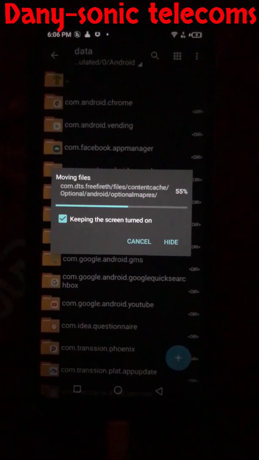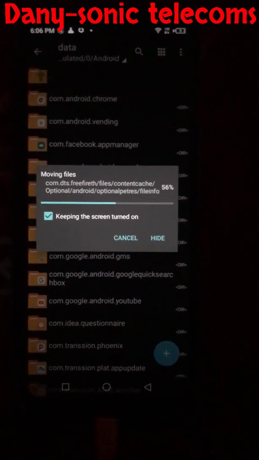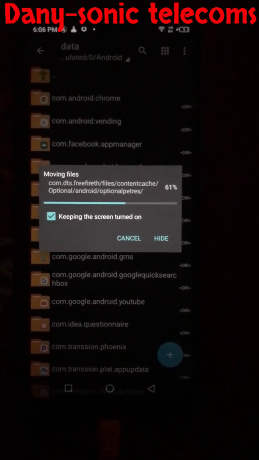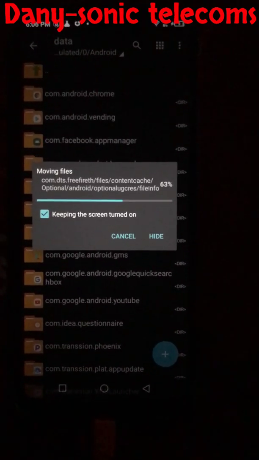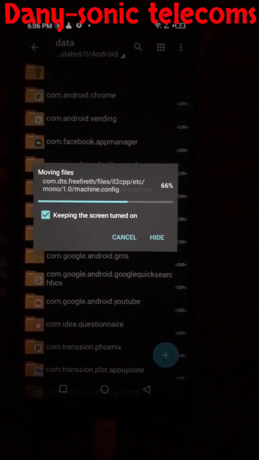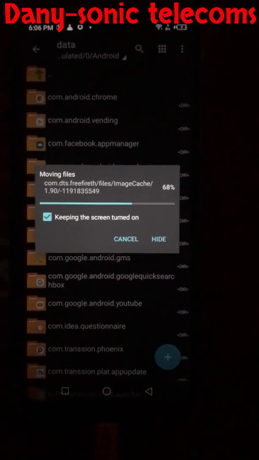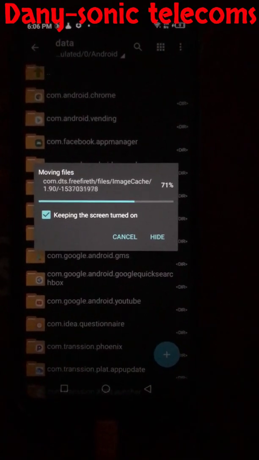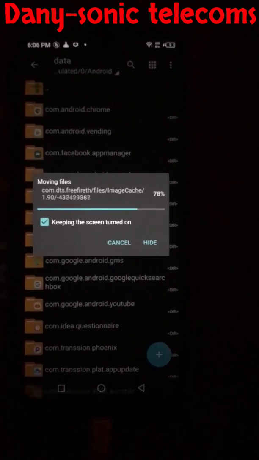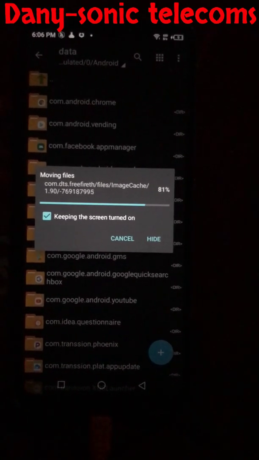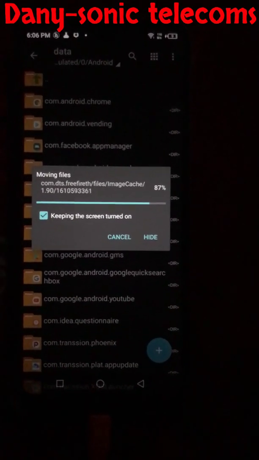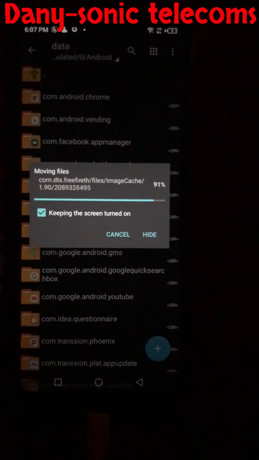Remember, you are moving the data file. After moving the data file, you are going to be moving the OBB file. After moving the OBB file, you can now install the game to enable it to work very perfectly without telling you to download some things from the Play Store. Even if it tells you, it means that you are going to download maybe the username column or something like that, but that will not take much of your time, as when you are downloading the full package from Google Play.